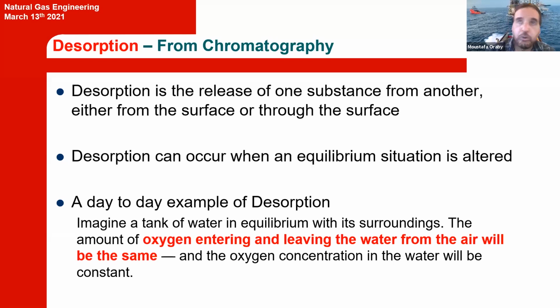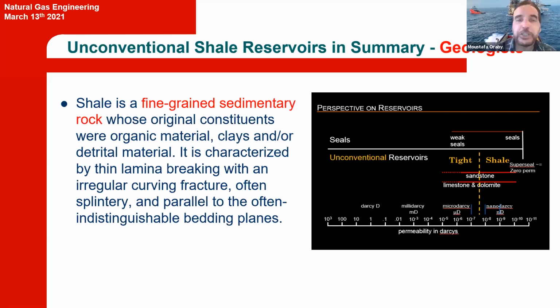So if you go to any book and read the definition of the shale reservoir, here is what you see. Shale is a fine grain sediment. We agreed on this. Fine grains because it's between 0.001 to 0.004 millimeter. You don't actually need to memorize it; it's very easy to understand. It's fine grain, from 0.001 to 0.004 millimeter, whose original constituents are organic material. The organic material is the one that will create your hydrocarbon, and it is characterized by thin lamina.